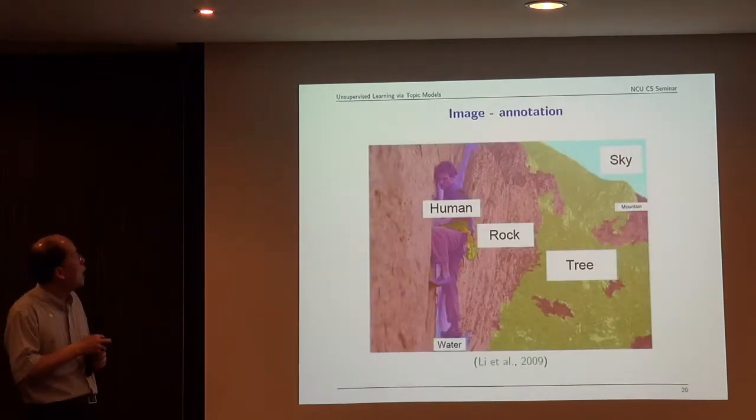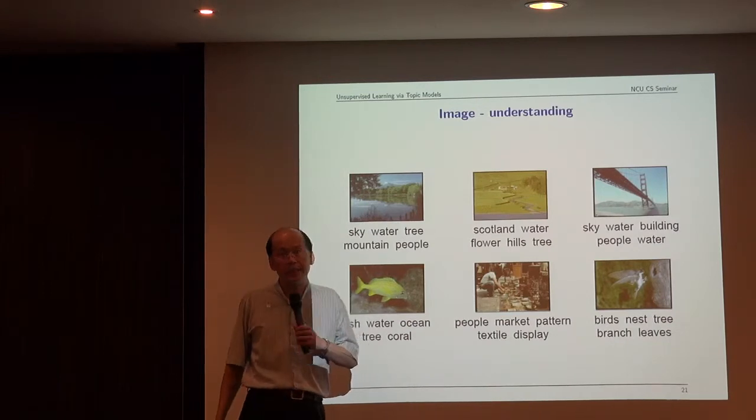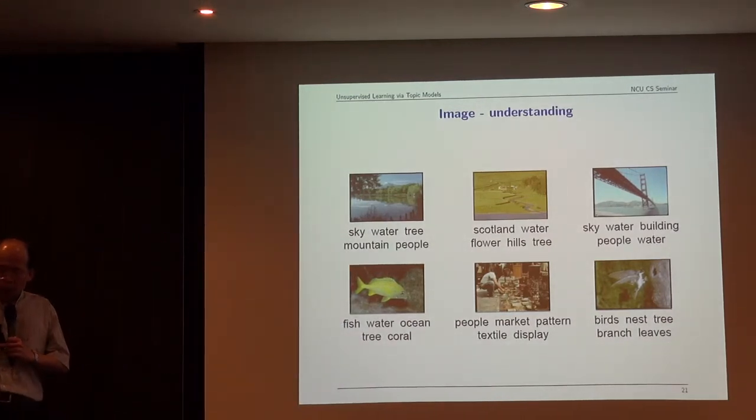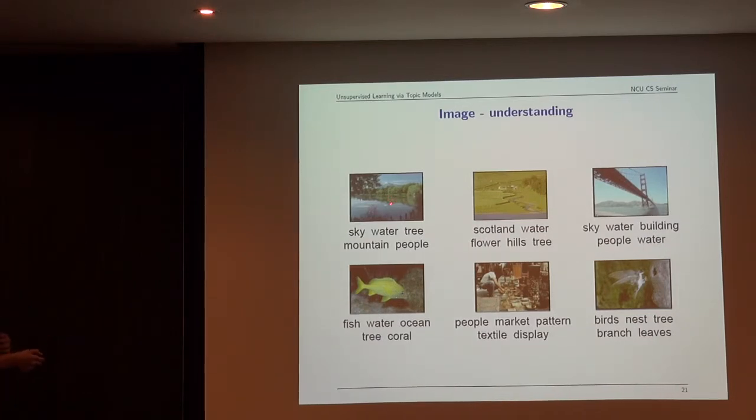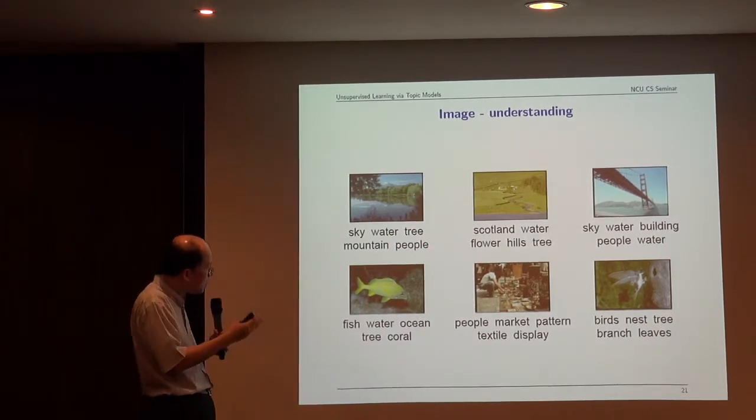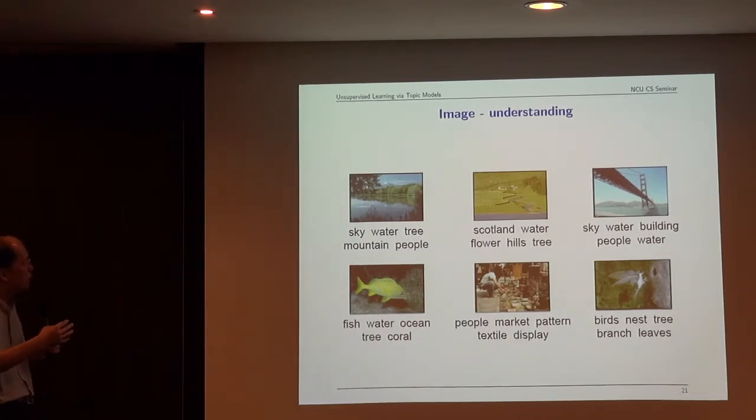We can even apply it for image understanding. You can imagine once we know how to find data information from image, then you can see we have different topics given some image. And this data you put together, you can understand given this data topic. So if you go beyond topic level, you can understand in a high level given different topics for this data. So we can know more. I mean we can understand better given this topic information.